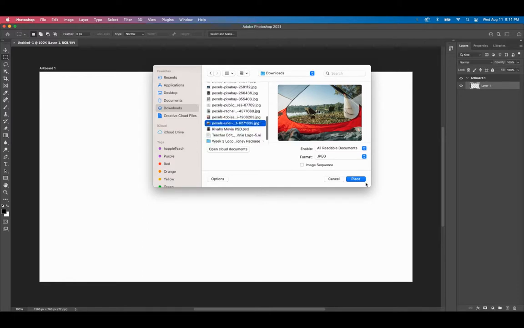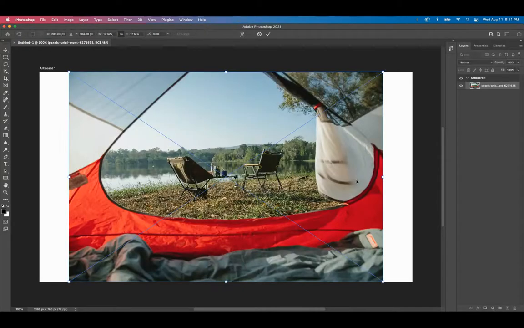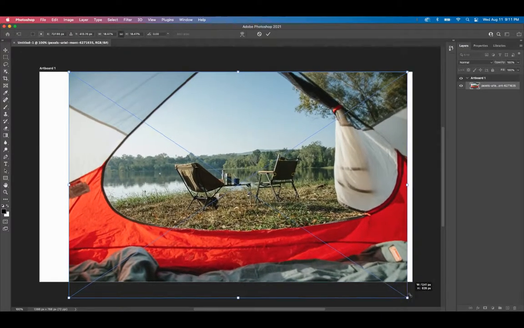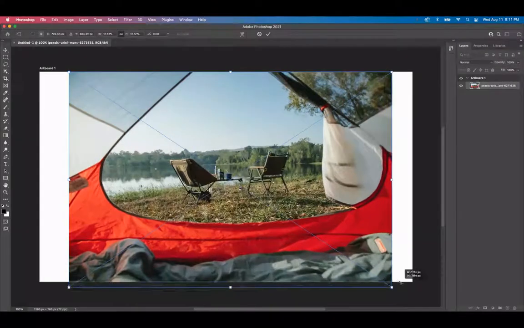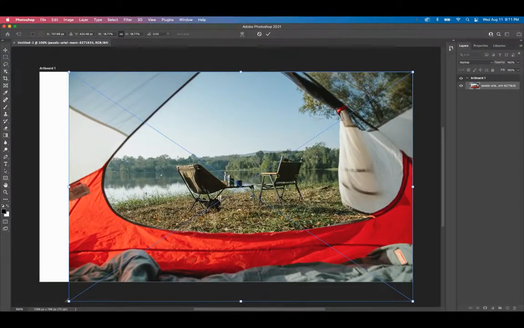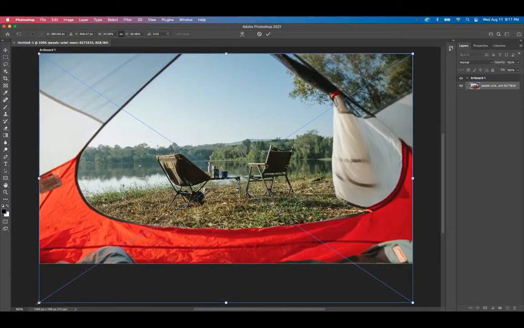So again, we know I'm grabbing this one. That is the window that we're going to look through. Yeah, I'm gonna make it larger. Always making sure I go to the edges.